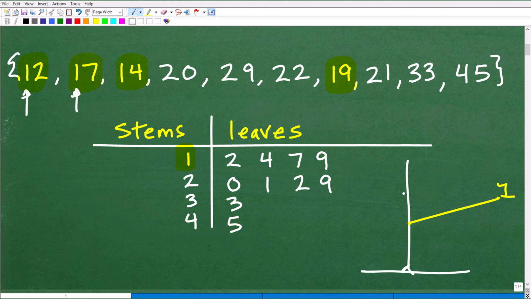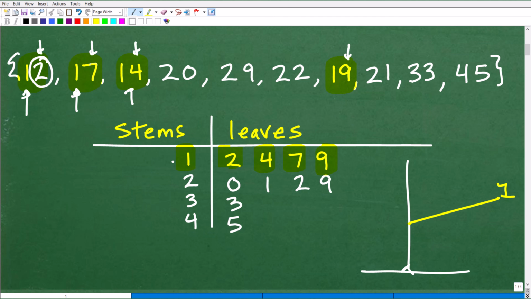Now, off that stem, we're going to have these digits here. 2, there's 7, here is 14, I didn't want to miss that one, and then here we'll have 9. Now the way you want to construct this is you want to put the lowest digit first. So here we're dealing with 12, 17, 14, 19. So our stem here is 1. Then you want to write the leaves in order as well. So we're going to write 2 first, and then we'll put 4 for 14 right there, and then we'll put 7 for 17, and then we'll put 9 for 19.